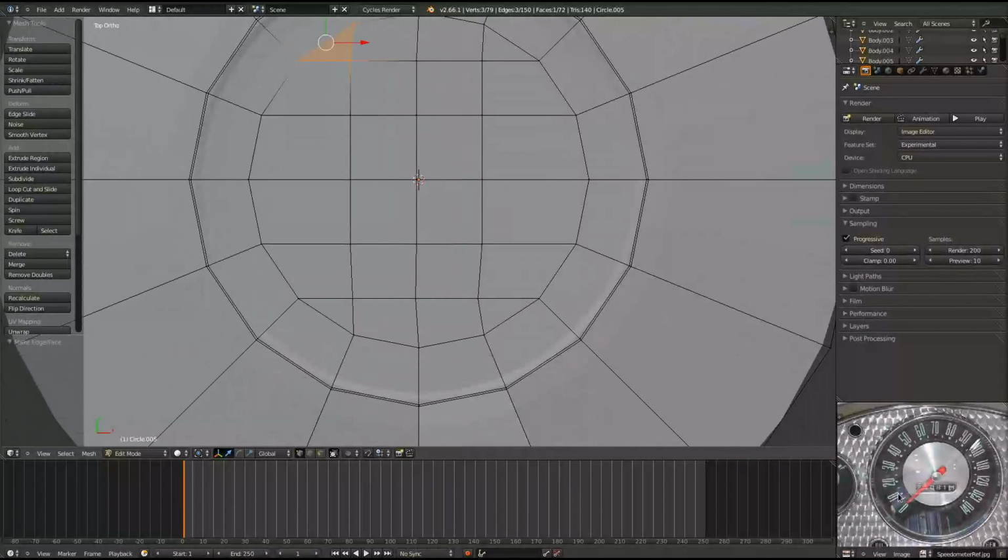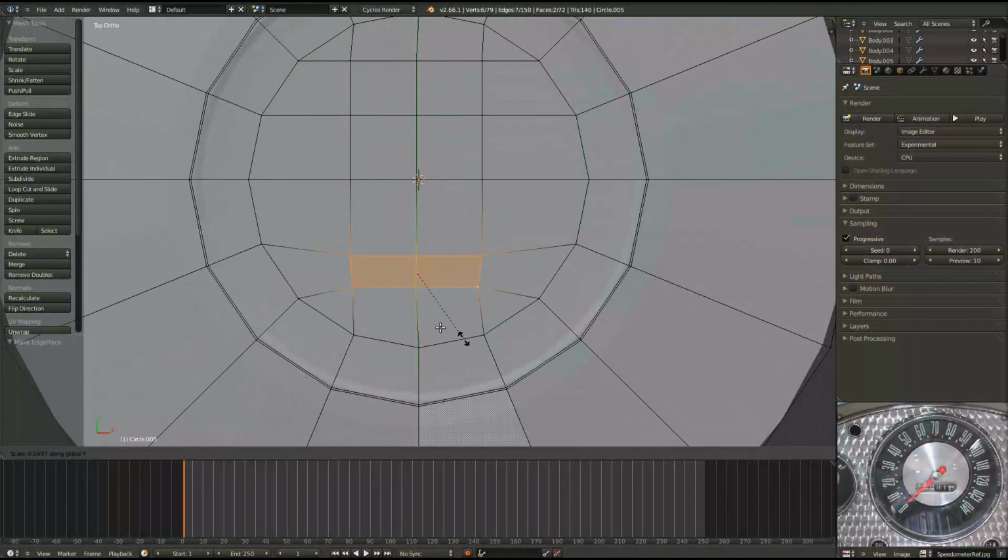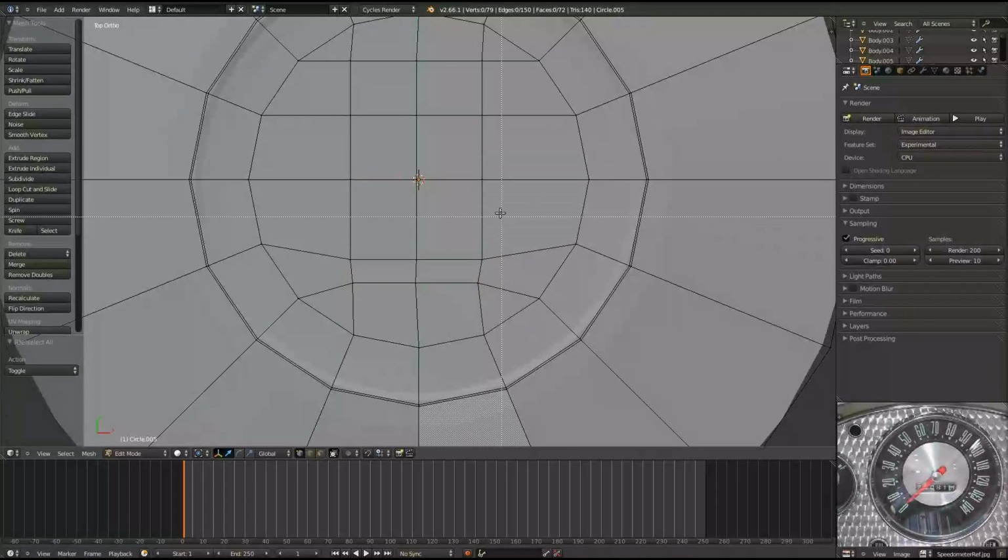Okay, so now we need to get this little wide crack in here. It's kind of short. Let's line these up a bit, though it shouldn't really matter too much.